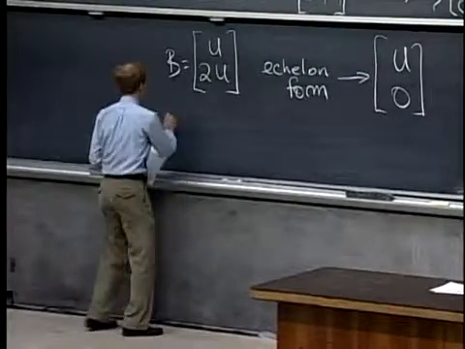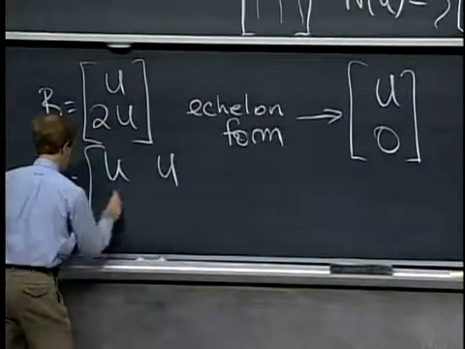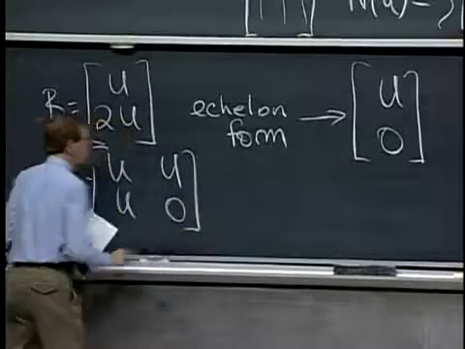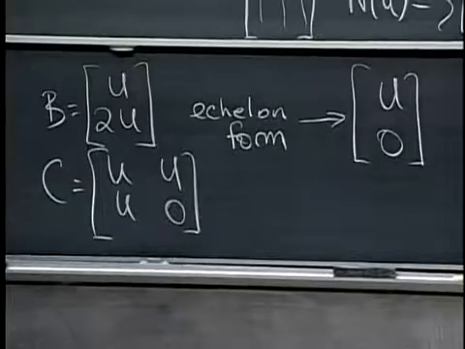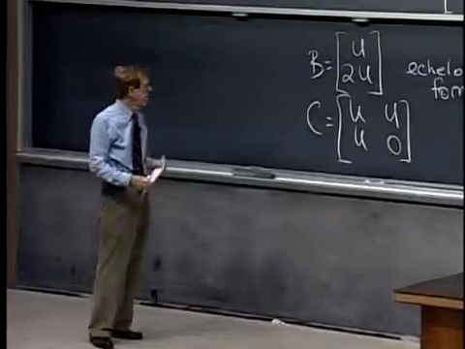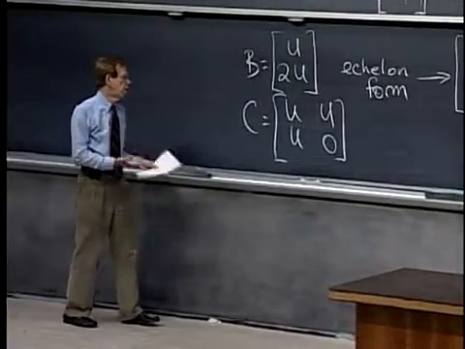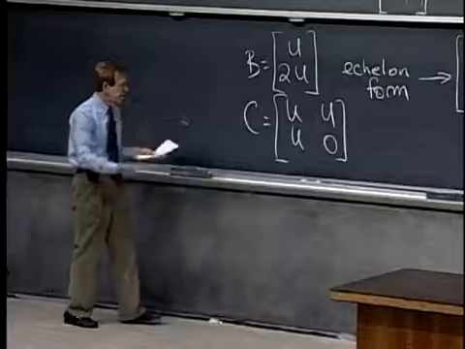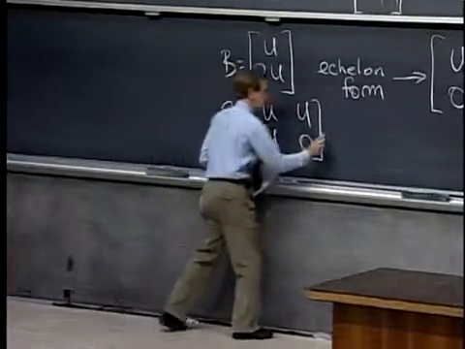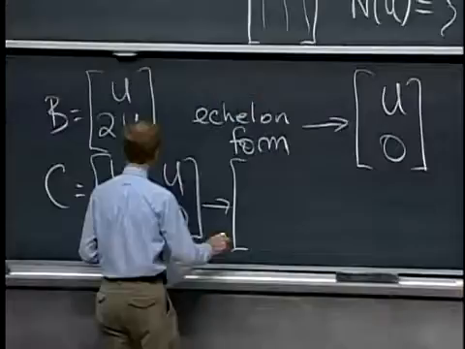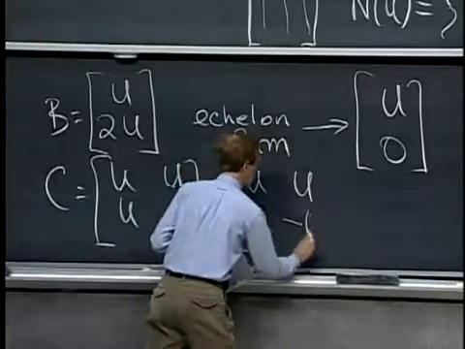Then further it asks about this matrix: U, U, U, and 0. Okay, what's the echelon form of this? So it's just like practice and thinking through what would row elimination, what would row reduction do? Have I thought this through? If we start doing elimination, basically we're going to subtract these rows from these. So it's going to take us to U, U, 0, and minus U, I guess, right?